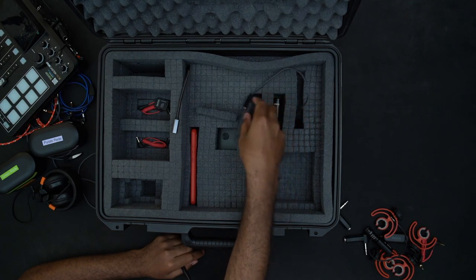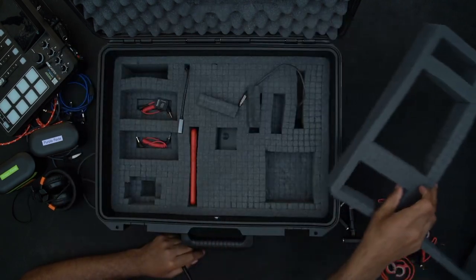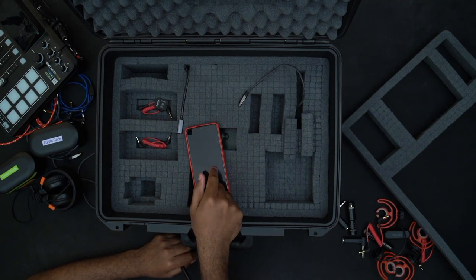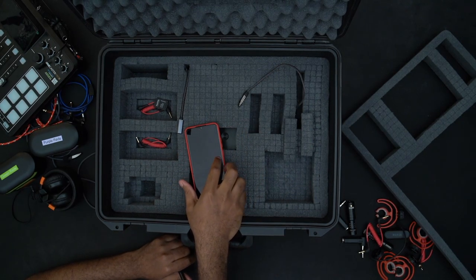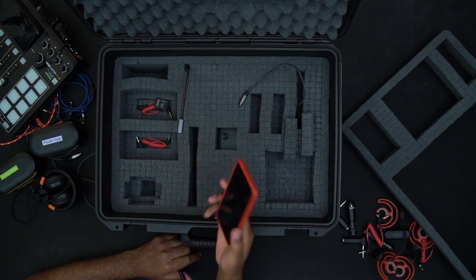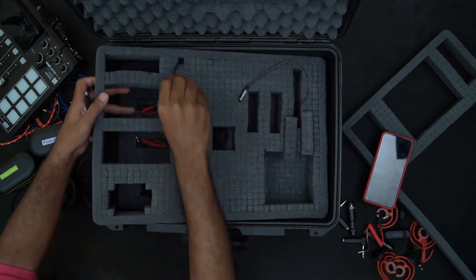And then, let's see. If I remove this layer here and remove that, oh, we have my cell phone here. This cell phone is actually used for the podcast group. It's dead right now. But essentially we use this for music in the background. If we gotta make a web phone call, like a Zoom call, we'll do that, when it's charged, of course.